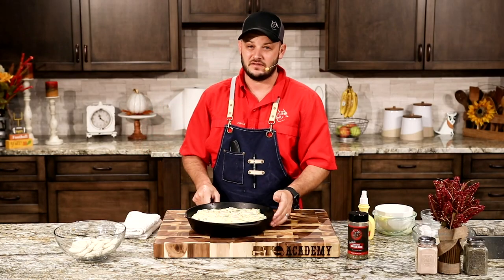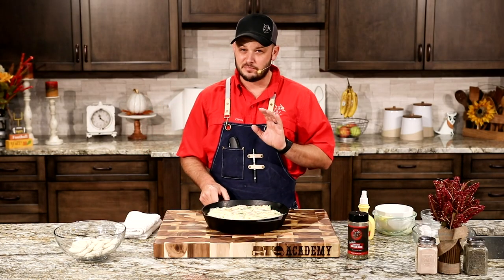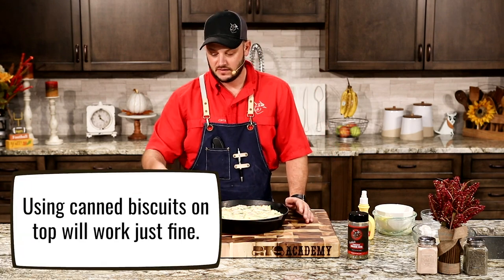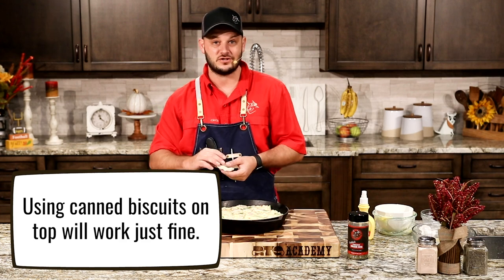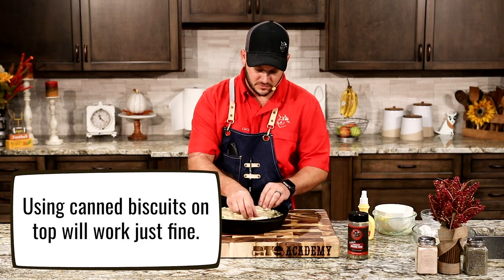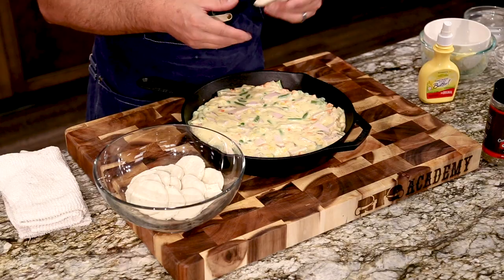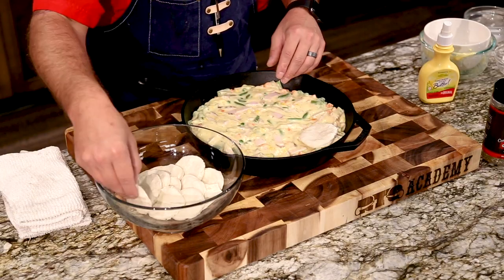Now, in my opinion, the absolute best topping for a pot pie: smoked biscuits. And that barbecue dad Jody done hooked it up with these smoked biscuits. We're just going to kind of lay these around over the top.